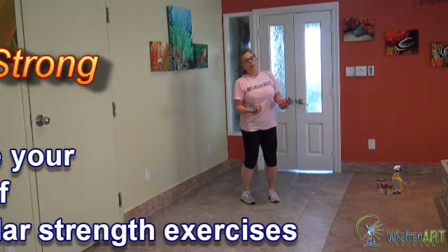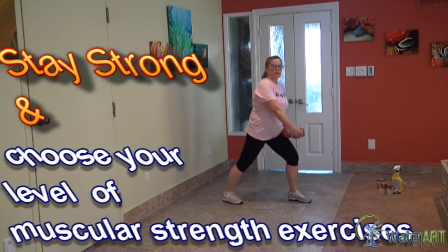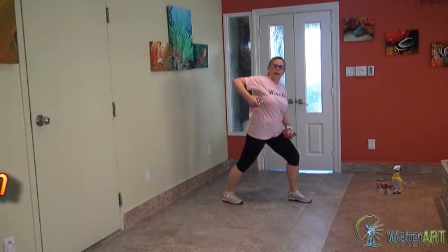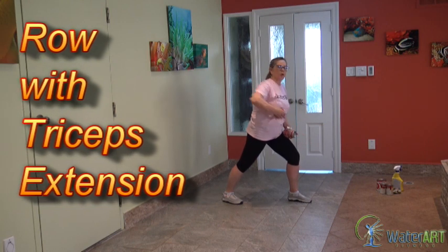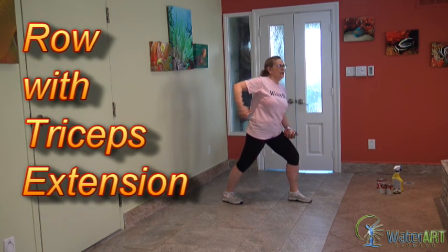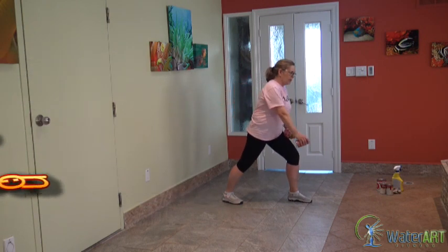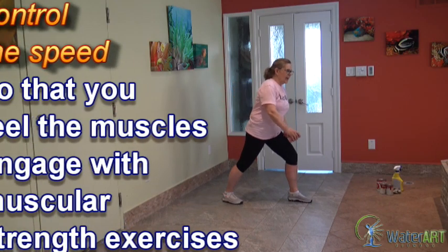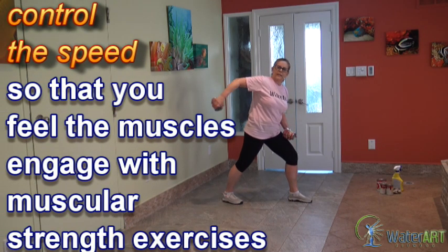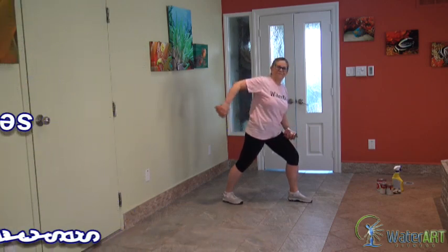One of my favorite exercises is just for the triceps. We're going to add it with the back, a row, extension, up and down. So row, extend, up and down. Great. The slower that you can go with some strength training, the harder the muscles have to work, especially as we are extending the elbow up against gravity.